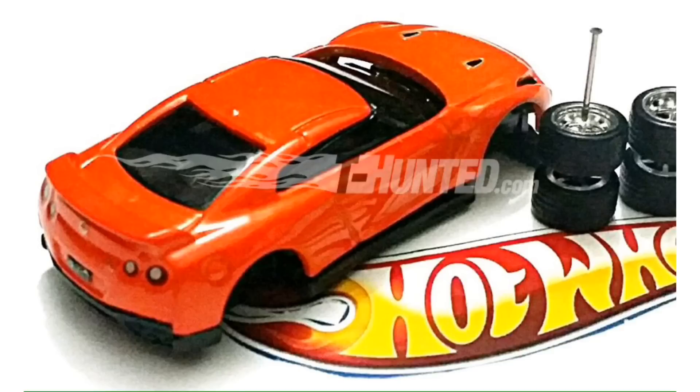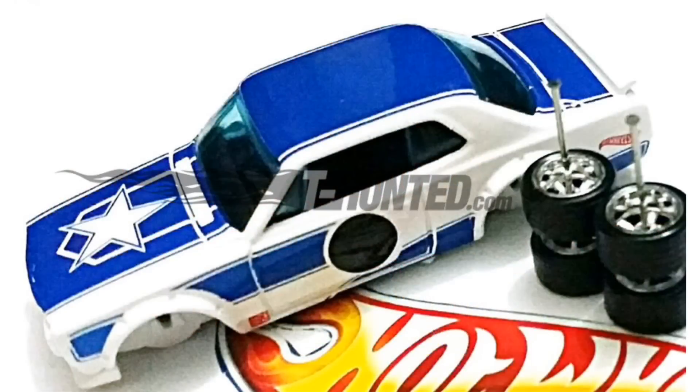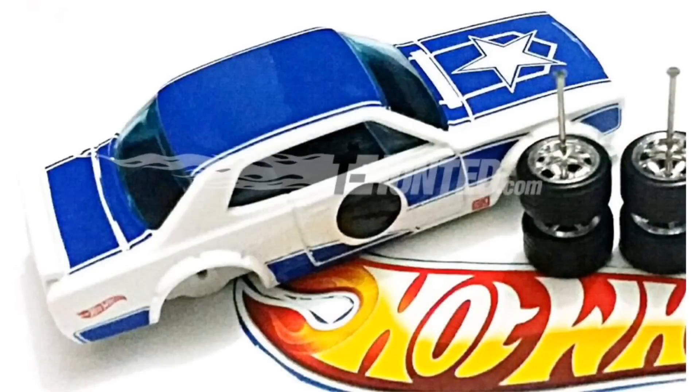I'd love to see some other colors like a black or a white or a red model. And I know a lot of you guys are looking forward to this new GTR as well, but there's also a new Hot Wheels Skyline HT2000 GTX. It's a very interesting looking car with a long name, but it's going to be a cool one and one that Japanese car collectors will definitely want to pick up.